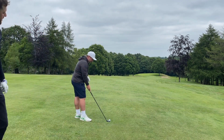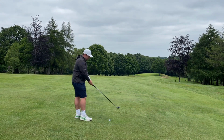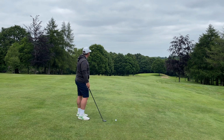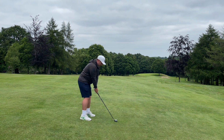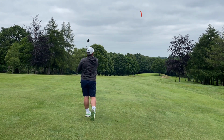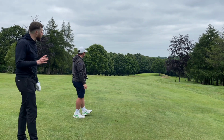I think the same with all these clubs as well, spend a little bit of TLC on the grips. Make sure the grips are clean. They're all good, but they just need a bit of a scrub, don't they? This club cost me £29. Oh, that were nice. And let me just add, I went for a 5 hybrid because I think a lot of handicappers go too low in loft on hybrids.